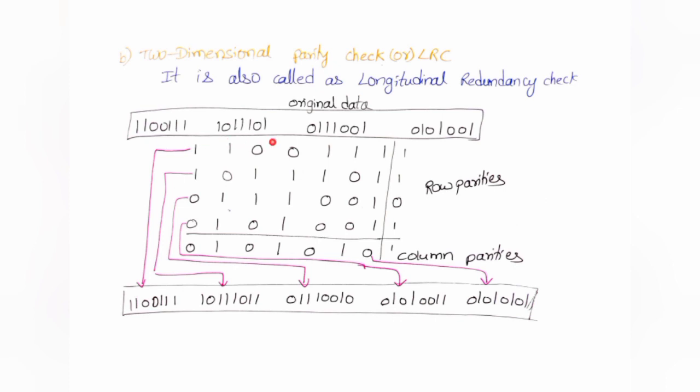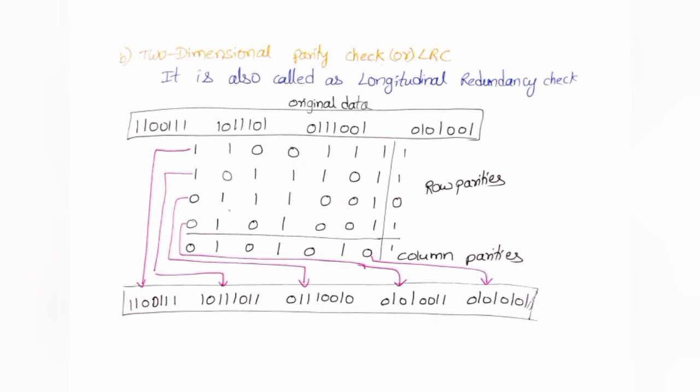So this is the original data that we want to transfer through the transmission media. Okay, so we are writing all the messages here. So first one 11100011, and then 101101. Okay, and all this data here. So now we are applying the two-dimensional parity check here. We are applying the redundancy bits in a two-dimensional format here.